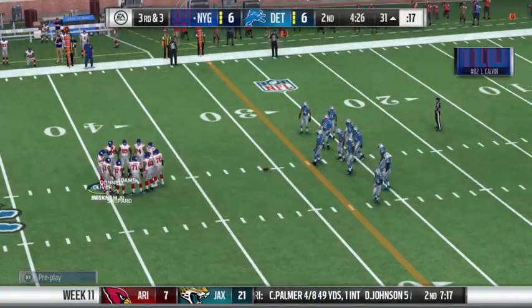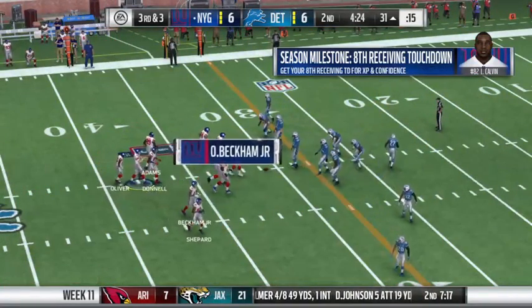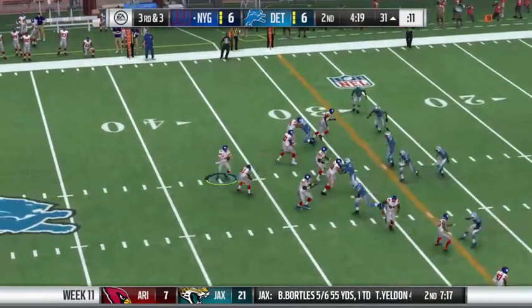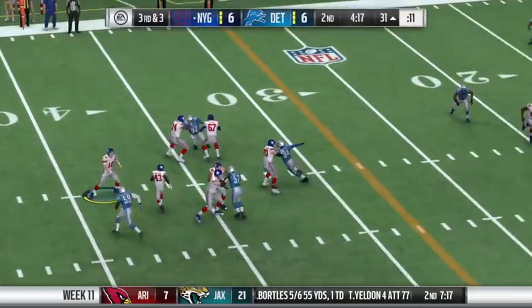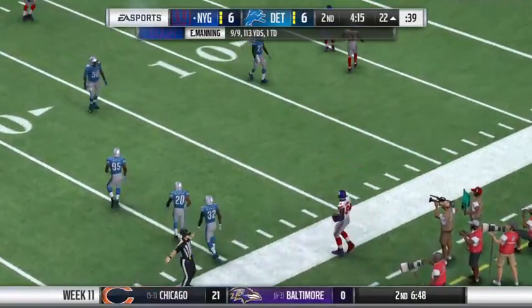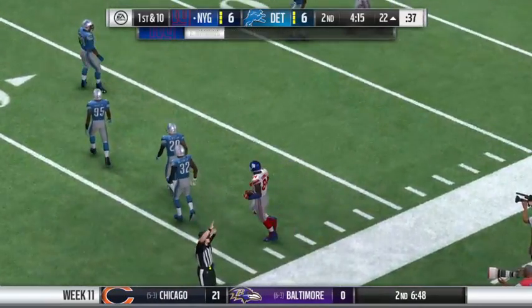And there's a run to be happy with. Good, solid yardage. He'll take that anytime you hand the ball to a back. They'll come out in the pistol. Throwing is Manning. And he's got his man, Donnell. They get 9 out of that one, and as a result, the drive continues.